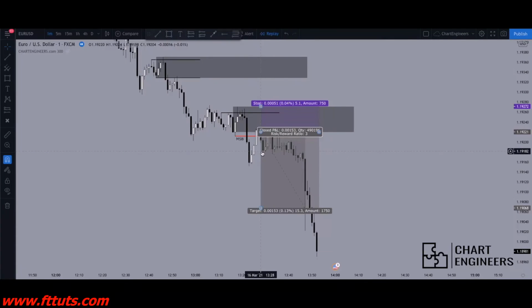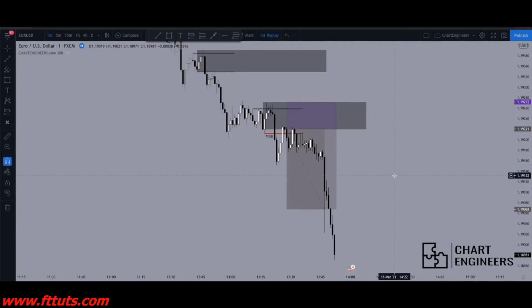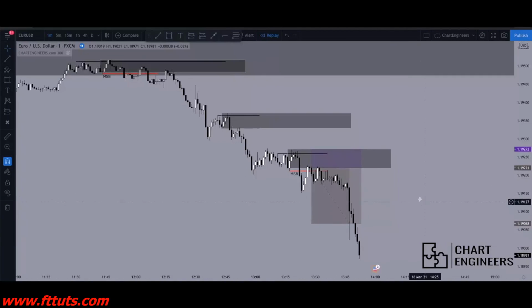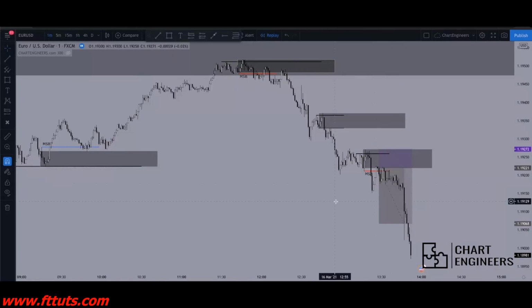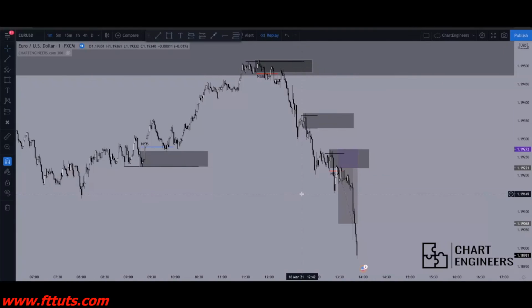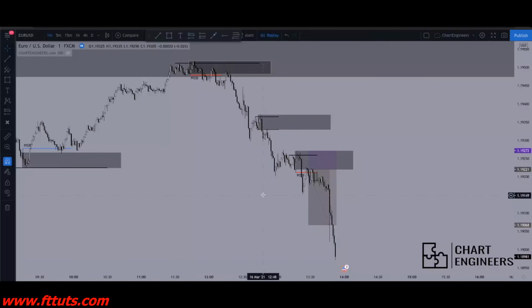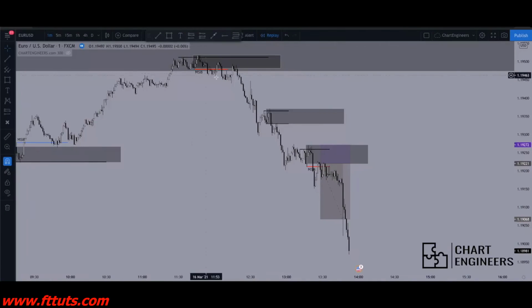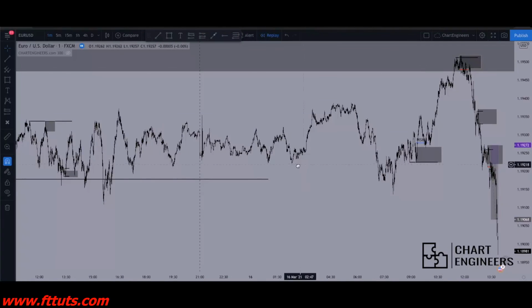So you get tagged in at 1:28 PM and you hit your TP at 1:47. So in this day alone we have taken 4 trades, so 1, 2, 3, 4, and they've all hit our take profit. So these are 4 consecutive trades that would have hit our take profit, but obviously it won't always be like that. You will take some losses, but these are just 2 days where price was very clean and behaving very well.